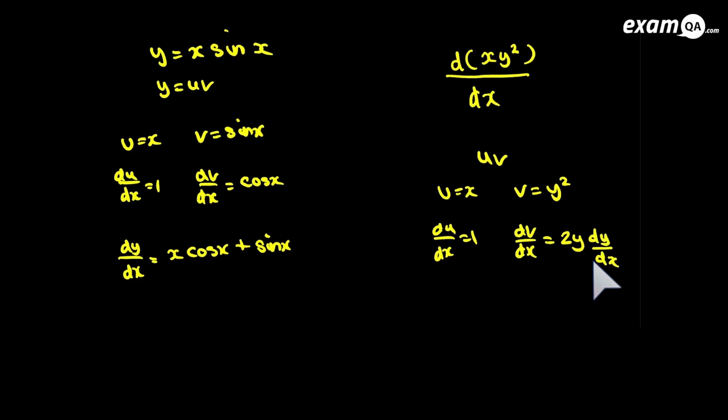Okay, so we need to go ahead and fill in the formula. I'm assuming you've memorized that formula. If you haven't, just go back in this video and memorize it before you continue. So it's u dv dx plus v du dx. So starting with u, let's find our u. And it's simply going to be y squared times 1.